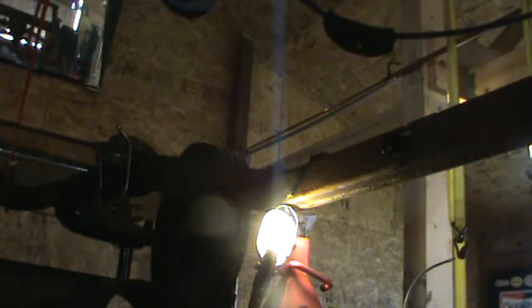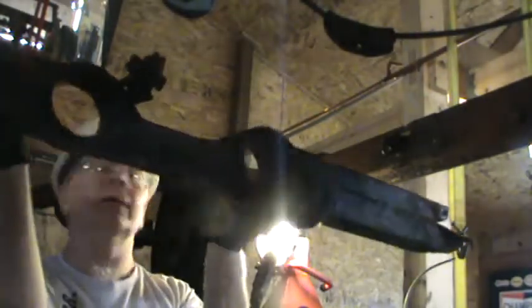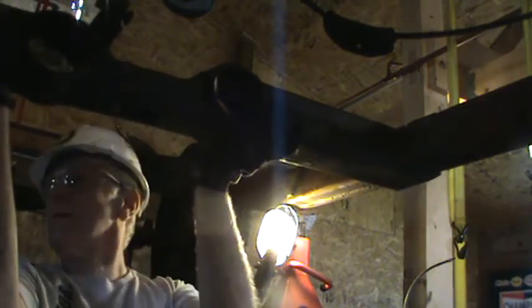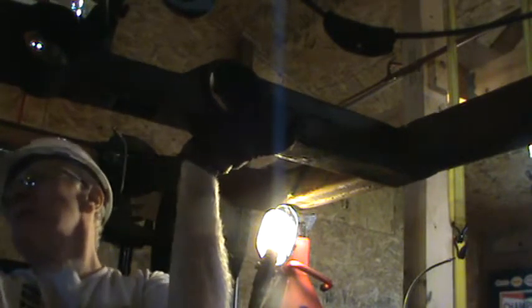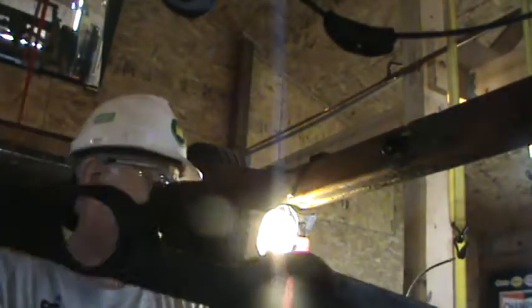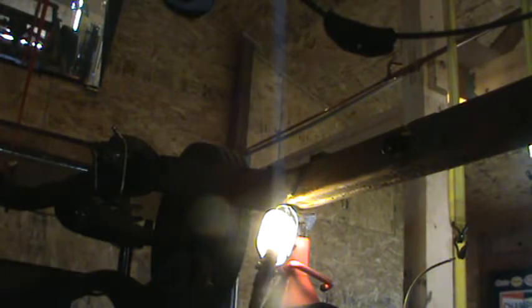I'm going to put that back up just for a second because there was some question in my mind whether or not I could put on the fuel lines and the vapor return lines and the brake lines first and get them under this mount for this. And the answer to that appears to be yes. So when I put it back on, I'm going to go with fuel lines, vapor lines, and brake lines going on before that transmission mount. And that way I can route them under that without any problem.